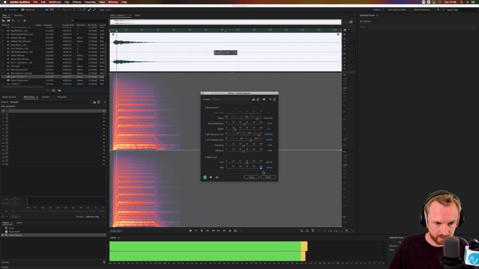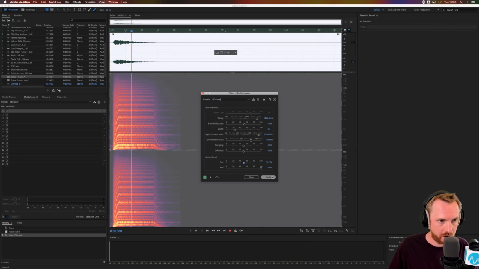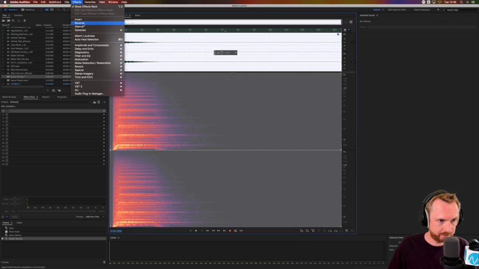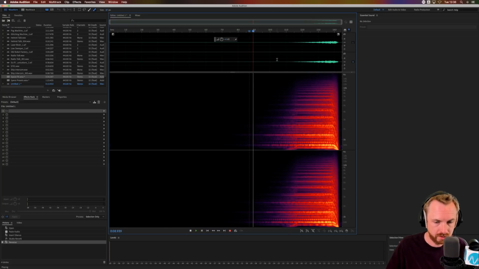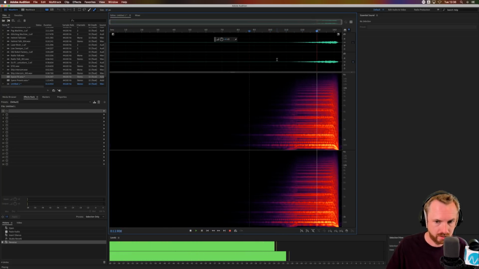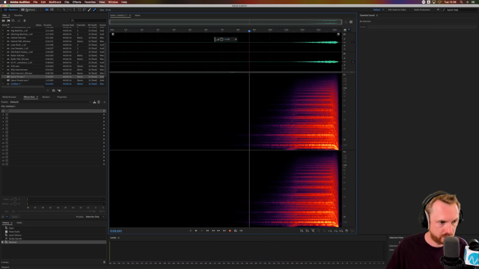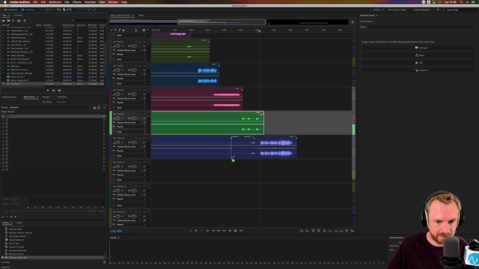More wet. Okay, and then reverse it. Okay, and we should get something. That's cool. And then we'll take that and place it in here.